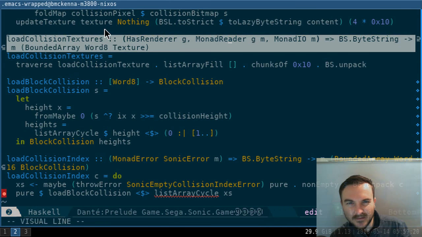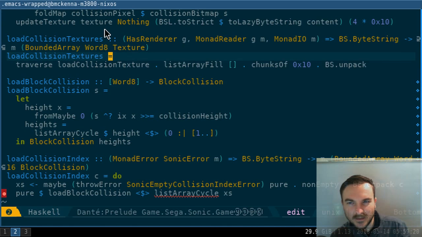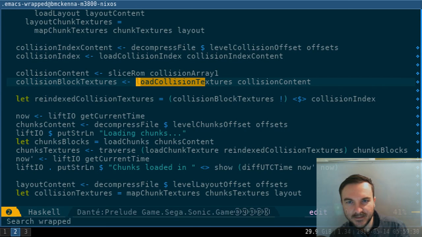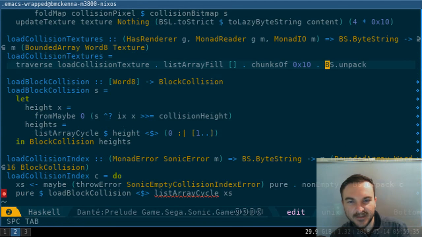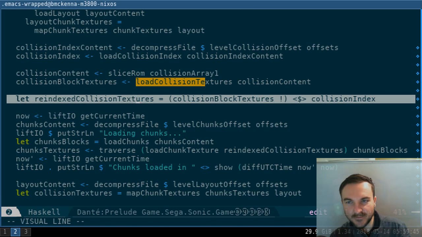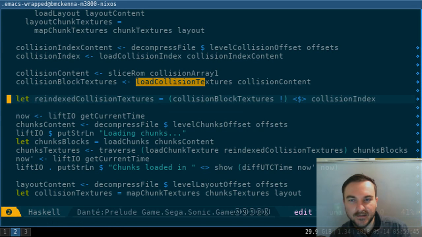So what I don't get is I've got this load collision textures, and it's taking a byte string. So that takes in the collision content. Oh, that's collision index content. Ah, see, I've got two different things, don't I? I've got collision index and I've got collision content. So one indexes it, and that's why I've got this re-index here. I see.